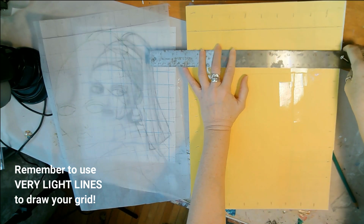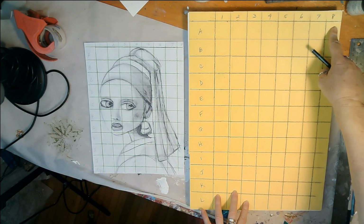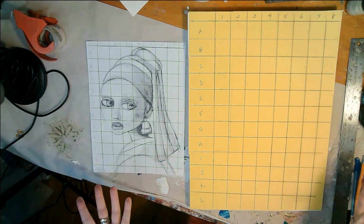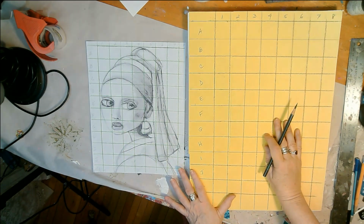You know what I mean? Just start drawing all of my lines. Okay, so here we are. I've numbered my columns, I've lettered my rows, and now the rest of it is going to be easy because we're going to be drawing little boxes at a time.